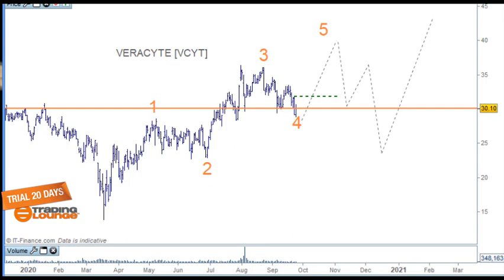This stock here is in the genomic side of things. They're a diagnostic company, so they're pretty much leaders in their field as well. So I feel that they belong in the list. I can see that the stock is really quite sluggish yet. Obviously the cash flow is not there for them just yet, but anyway, getting in for a portfolio trade down here will be what we can do.